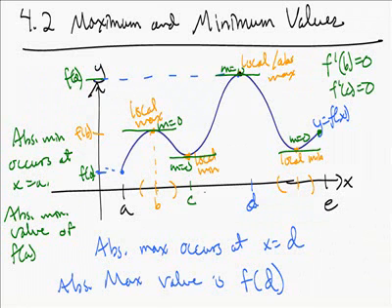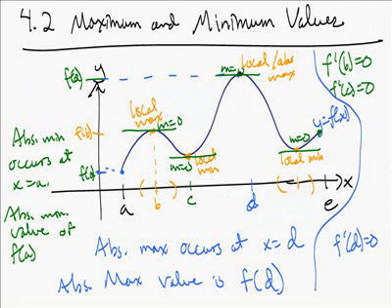Now let's label this point C. F prime of C has to be 0. If we label this point as we already did D, we know here that f prime of D is 0. So let me block this off here. And let's see, we already used E. We'll call this F. F prime of F is 0. Kind of an abusive notation there.